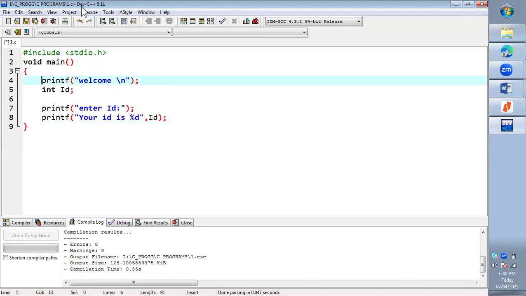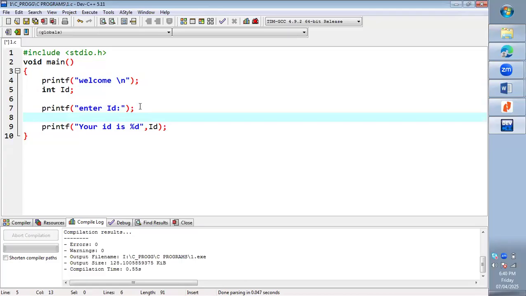Here, your ID is, we need to scan it before printing. We don't have the ID value. So whatever the user is entering is scanned using scanf. And because it is an integer value, it expects the %d format specifier, and it should be kept in address of ID, like this.